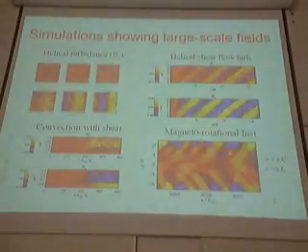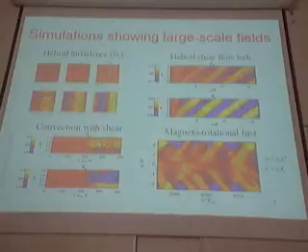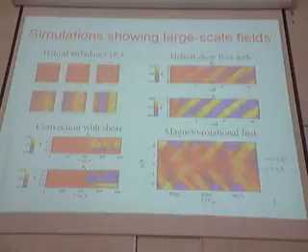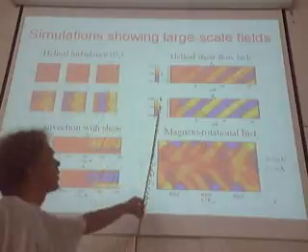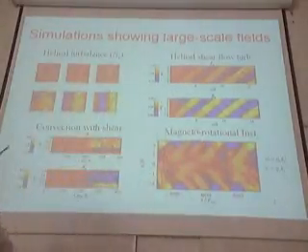Yes, but what he's saying is, I agree that you have no large-scale field knowing linear growing, and then, okay, just at one time, boom, you get the large-scale field. But that's the same case in the second plot on the right. Right, it's the same. Yes. Yeah, but here the large-scale field is growing progressively.